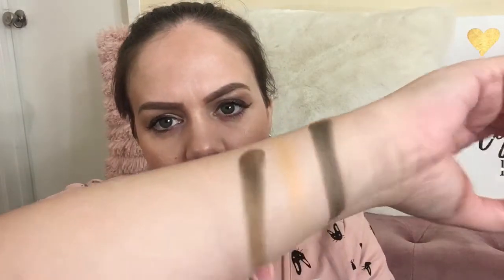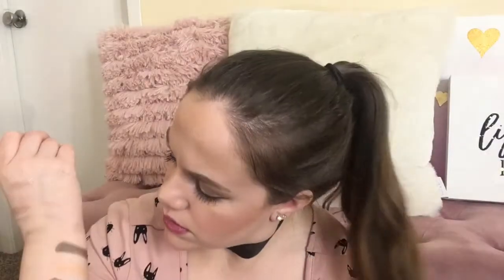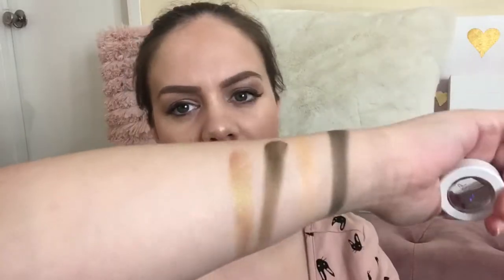This one is Head Rush. Looks similar to the first one. Really, this one is more hunter green and this one is more olive. So Head Rush if you want a good olive color. Did I already show you Moonwalk? I think I got that as a single as well. So another one that I have a dupe of, or duplicate. So there's Moonwalk, yeah. So I did swatch that earlier. That's that brown that has a green shift to it.